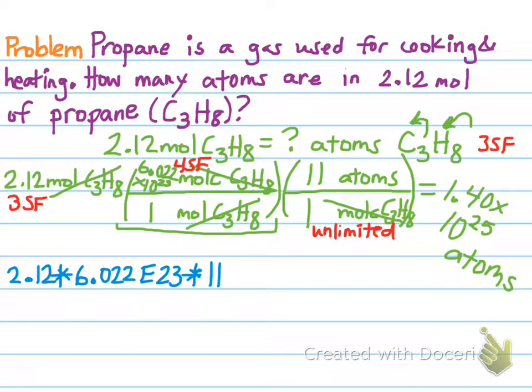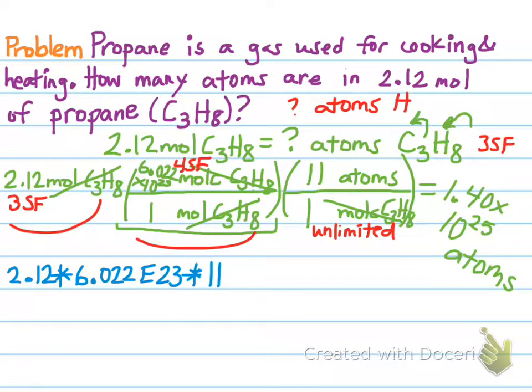Now, I'm going to warn you. You have a note quiz eventually over this chapter. And you have a problem on your note quiz that's really similar to this, except instead of asking about total numbers of atoms, it asks about atoms of a particular element. So let's talk for just a moment about how this would be different if this had just asked how many atoms of hydrogen there were, right? All that would change, right? I would still go from moles to molecules.